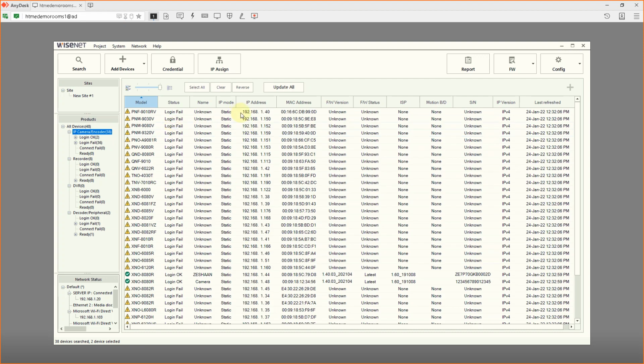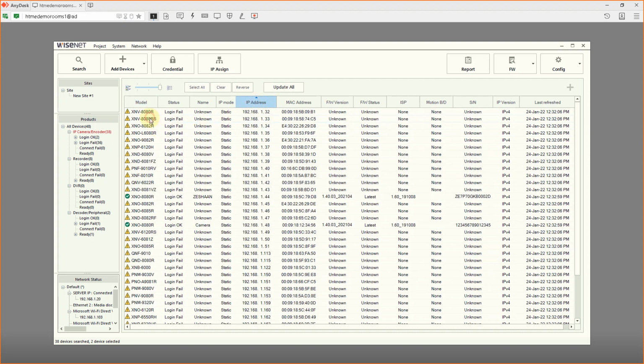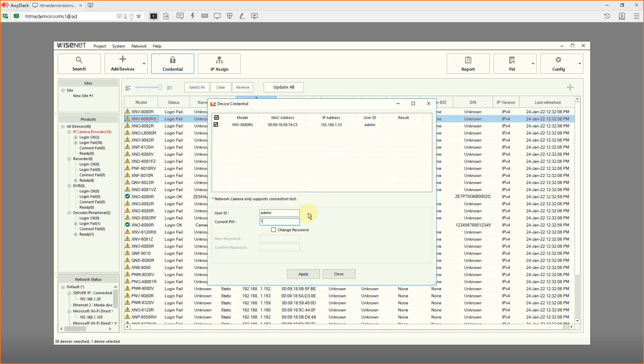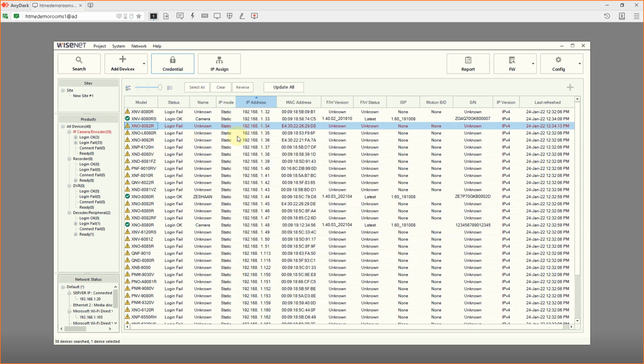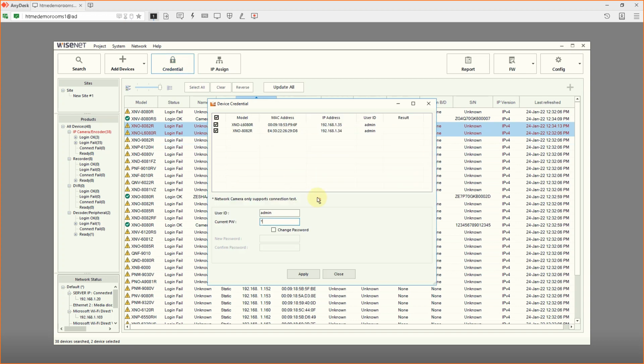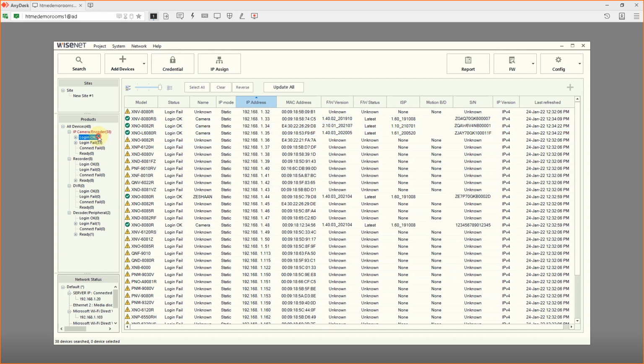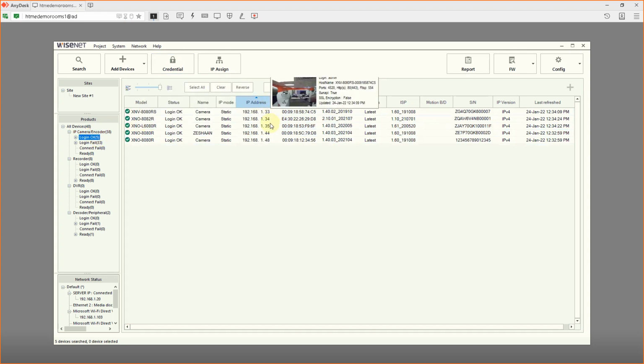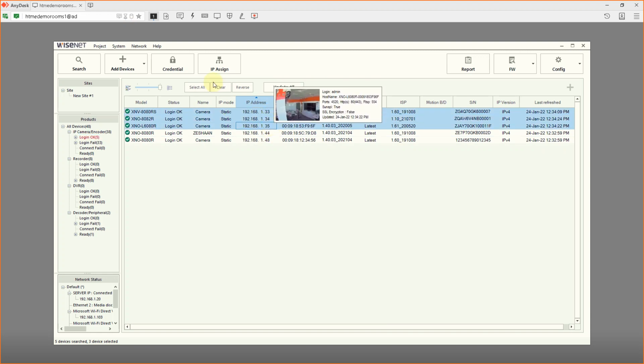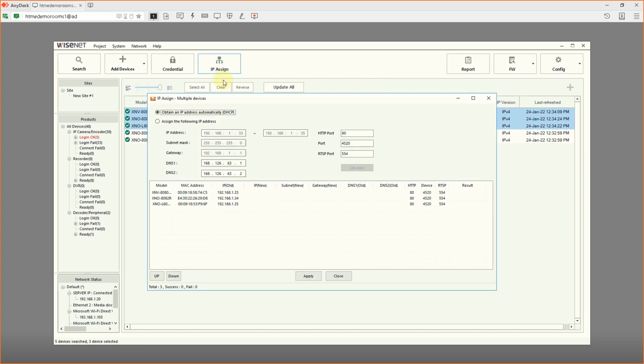All right, let me also take one more camera. We take 33. This also, 34, 35. Okay, now 32, 33, 34, 35. Okay, I'm going to play around with these three. Click on these three. Change IP address. Maybe all of them are 1.100. So click on assign the following IP.